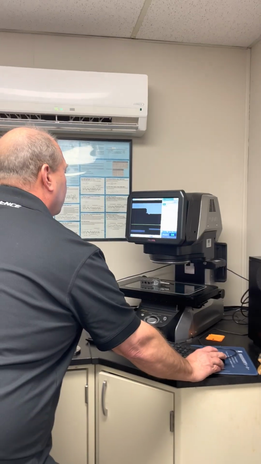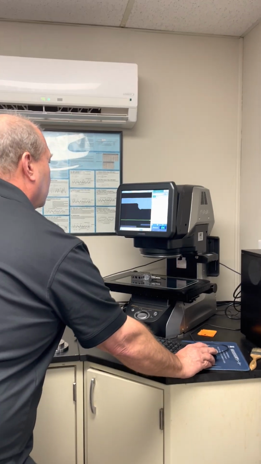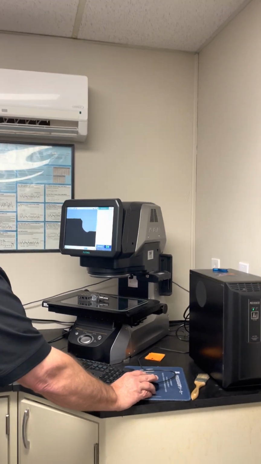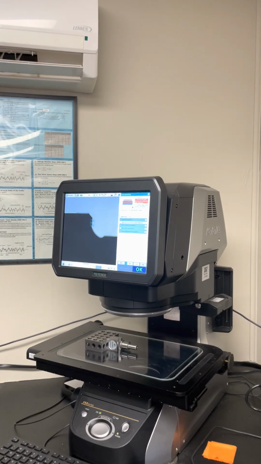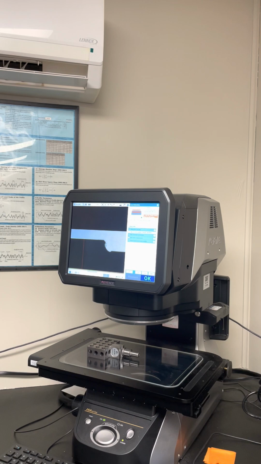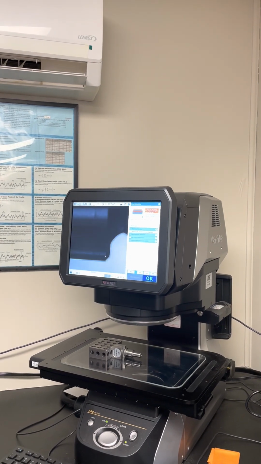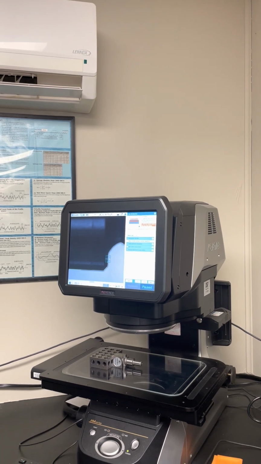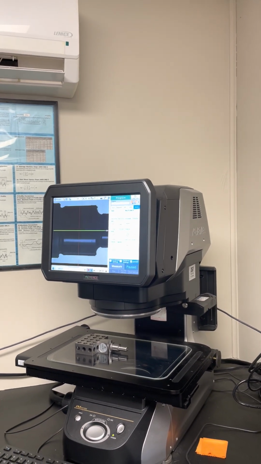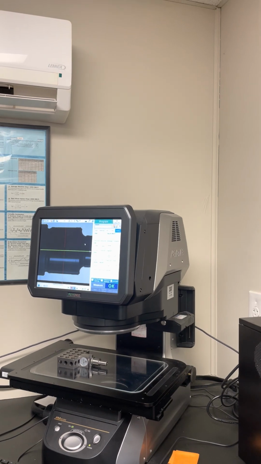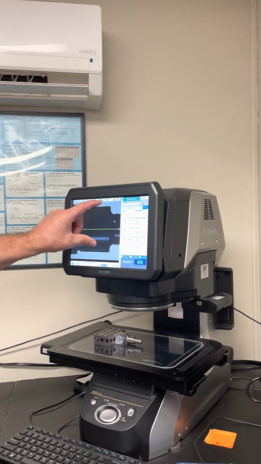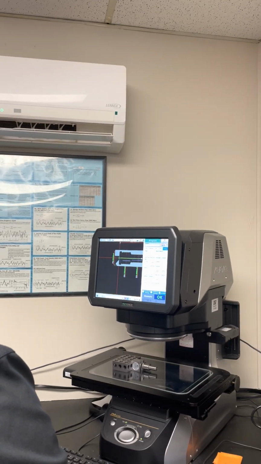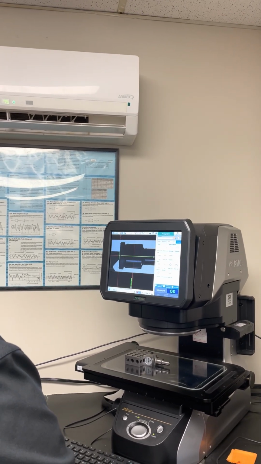Yep. So what we want to do here is create a line here, say next, and a line down here. When I'm looking at a turned part, instead of measuring from the end of the part to here, I want to connect these lines together.